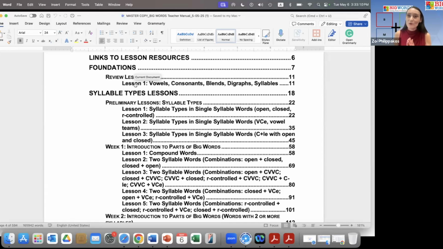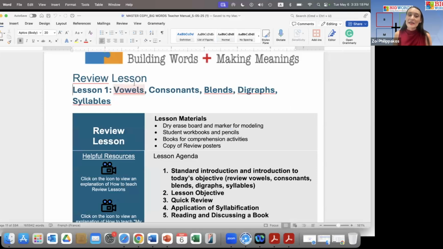I would like to tell you why it's important that you do teach this lesson, that you do not skip it. Initially, when we started our work with our students and with our teachers, we did not have this lesson. But then we noticed that when the educators and interventionists were working with students in syllabification processes and practices, and said to them, you remember not to break digraphs, digraphs are never broken apart, students didn't really understand what a digraph was.